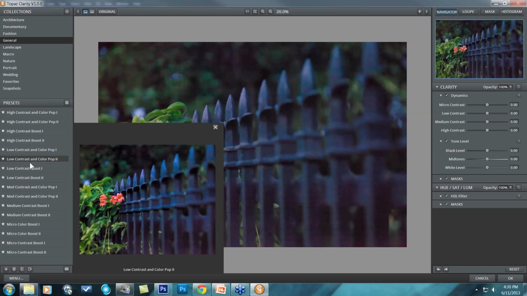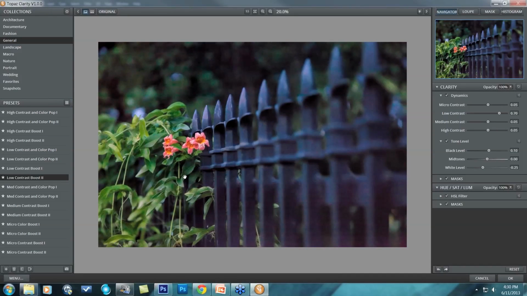I'm thinking more of a low contrast or even a micro contrast would do some interesting things. Maybe low. Let's do low contrast boost 2. Oh, beautiful. Okay, here's before and here's after. Really just added a little bit of punch, but it stopped adding that stylization that we were adding within Adjust when we were taking that effect up. So this will take it and give you even more punch without trying to continue some sort of an effect. So this is really nice, actually.